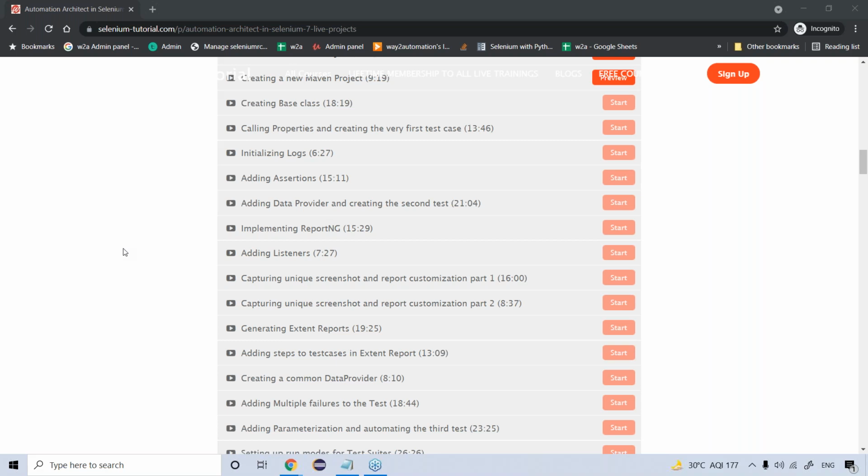Now, framework designing is completely dependent on core Java concepts. And core Java concepts are evergreen. They are not old or new, right? So the framework designing concepts that are covered are still going to work in your latest projects as well. The only thing you need to do is update your dependencies to the latest version of Selenium and the latest version of other utilities that you integrate. During the update you may face some issues, some exceptions. Then I'm there to help you with that.